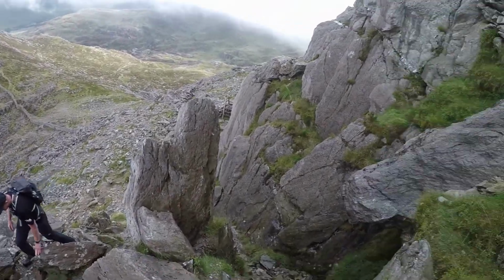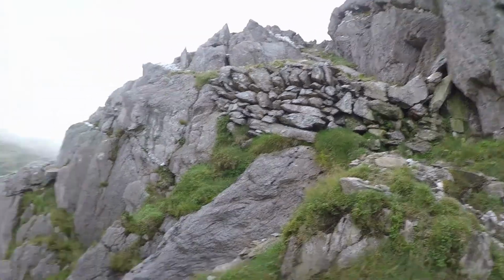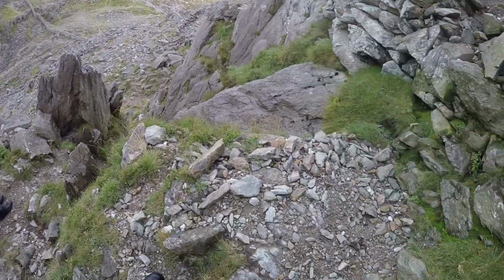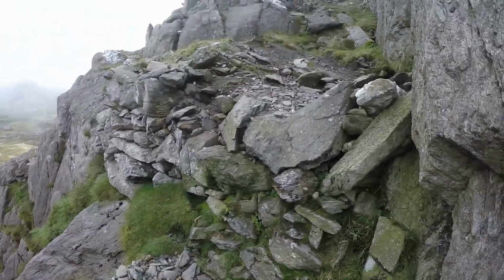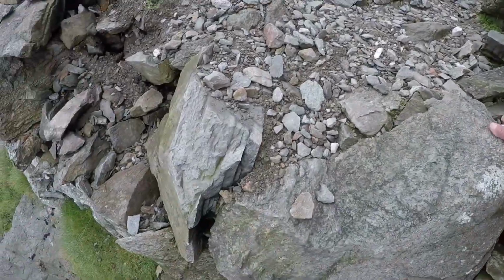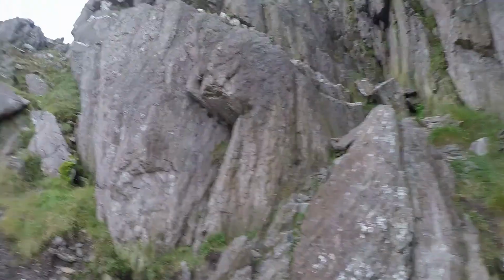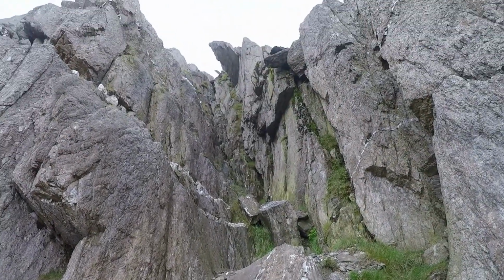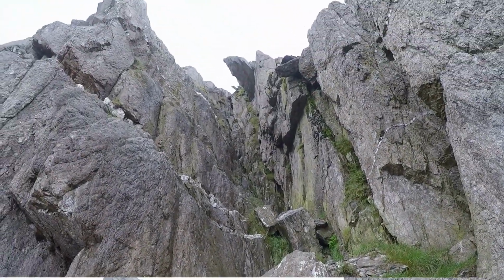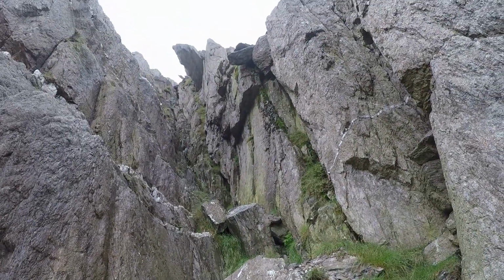So you come up here, up and around, head there, and then turn right into Sinister. If in doubt, you follow the scratch marks left by the Wolves grizzly bear. Even scratch marks all over the rocks. Oh, boom. There you go, guys. Sinister Gully. That's it, mate. Yeah, Sinister Gully.